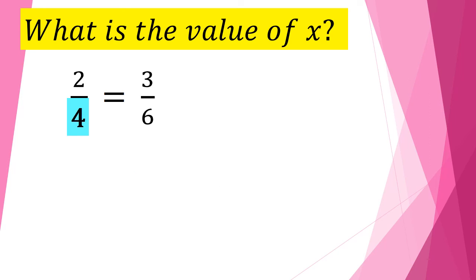So here's another way to check if the two fractions are equal. You just reduce the fraction to lowest terms. For example, 3 over 6. The lowest term of 3 over 6 is 1 half. The common factor between 3 and 6 is 3. So 3 divided by 3 is 1 and 6 divided by 3 is 2. That is 1 half. How about for 2 over 4? The common factor there is 2. So 2 divided by 2 is 1 over 4 divided by 2 is 2. So 1 half. And 1 half is equal to 1 half. So they are equal. So the value of x is equal to 4.